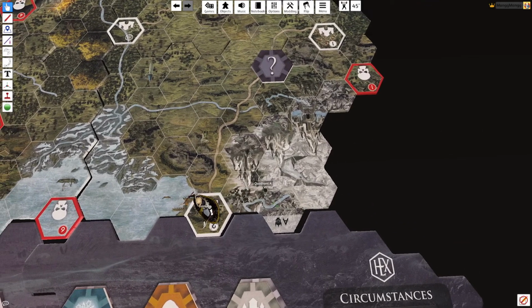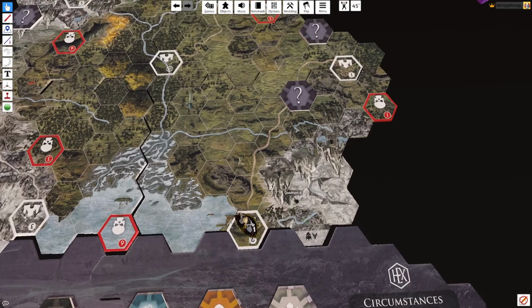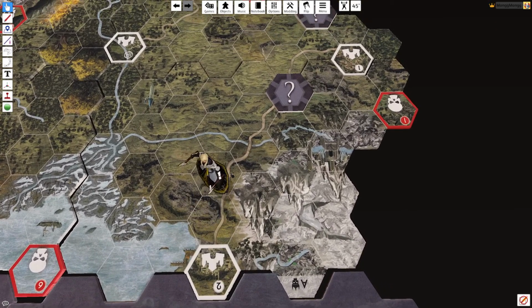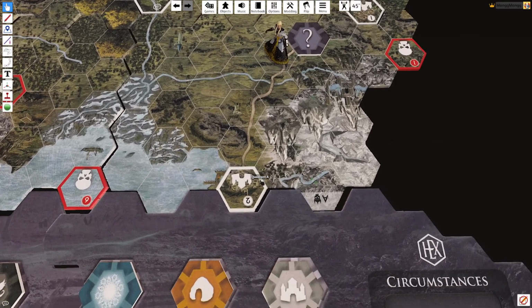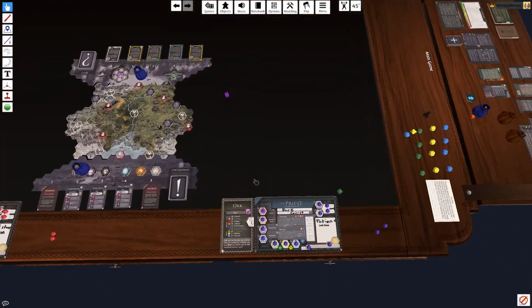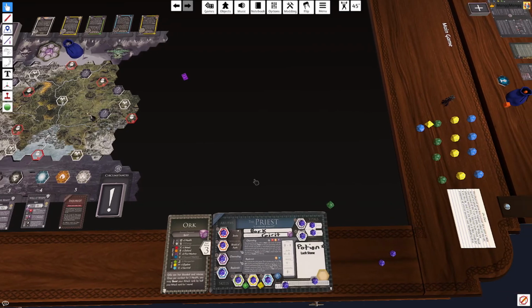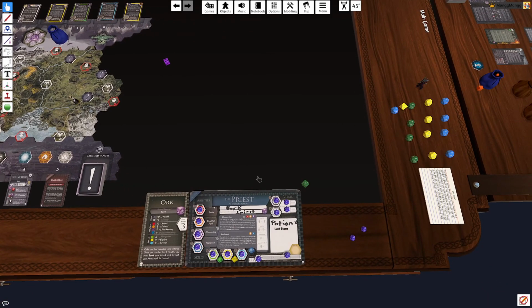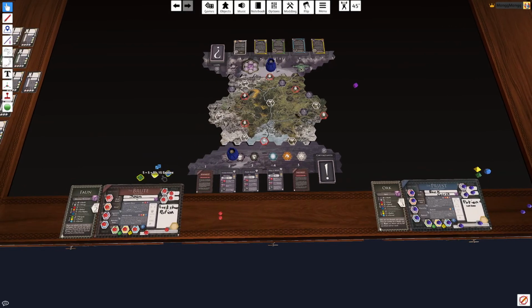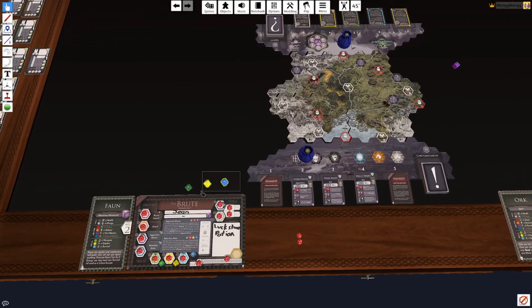So since it's right along the road, we don't have to move 1 step to move cautiously. We can move 4 to get here. And that means since we moved cautiously, we don't have to roll our navigate in order to check if we wander, because we can avoid wandering entirely, which is nice. We do, however, have to roll the other 2.